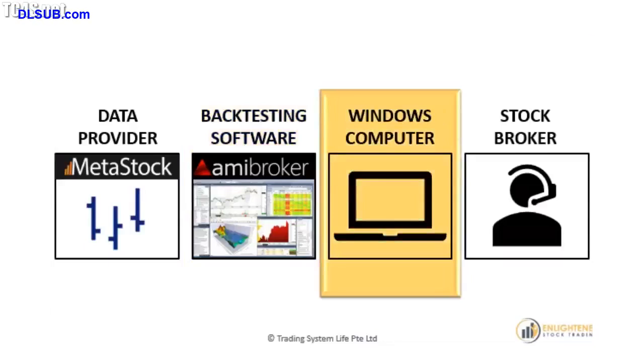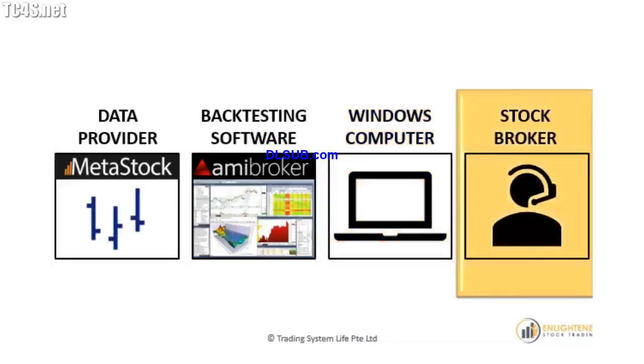You need a Windows computer, because I've looked, there is no good trading software for Mac. There's a couple of systems out there, but they do not do backtesting properly. They don't do portfolio level backtesting. And so, a Windows computer, Amibroker is a Windows program, so that's the combination I'm going to recommend. If you've got a Mac, you're going to need to be able to run Windows on your Mac using Boot Camp or Parallels or something like that. If you don't have a Windows computer or Windows with Amibroker or a similar software installed, you can't backtest properly. And if you can't backtest properly, you won't get that confidence in the system, and you shouldn't be trading it. And then finally, you obviously need a stockbroker, because you need somewhere to place your trades.